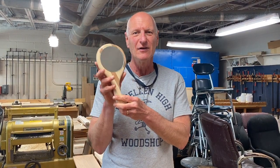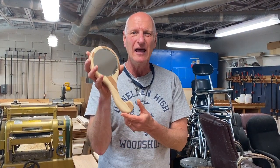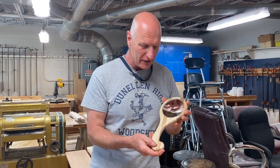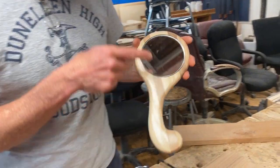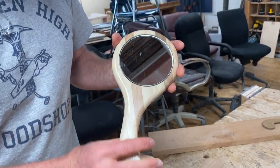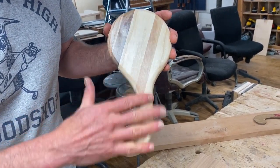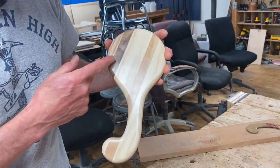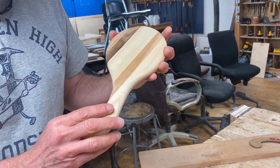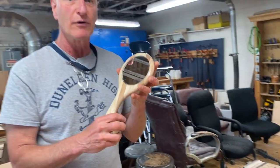How about a nice little mirror? How about a little hand mirror, handcrafted out of wood, that you can make in about 3 or 4 days? I think I'm going to go with this. I like this idea. If you look at this one, obviously someone took care in laminating different types of wood to make up the entire project. The mirror's on the front, and on the back side, you have a nice selection of different woods: some ash, some walnut, some oak, a piece of cherry, another piece of ash. So you have a nice array of all different woods.